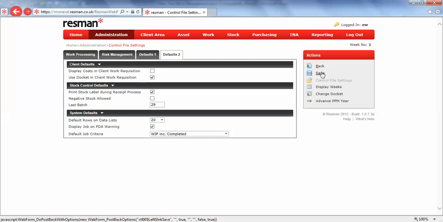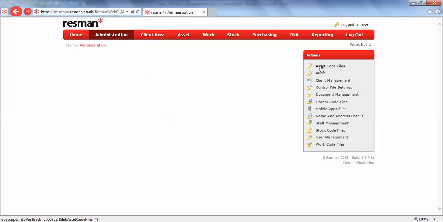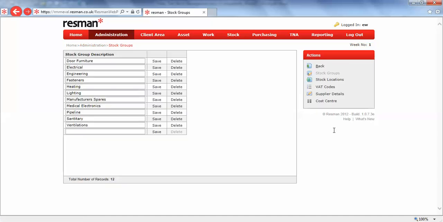Our stock files, they're still here in administration, and we take the stock code files option, and the first items that we have are these stock groups. These are user definable codes, and this enables us to group our stock items together.